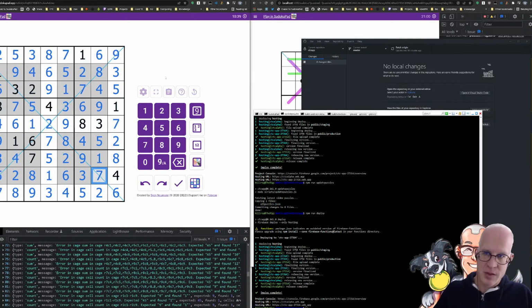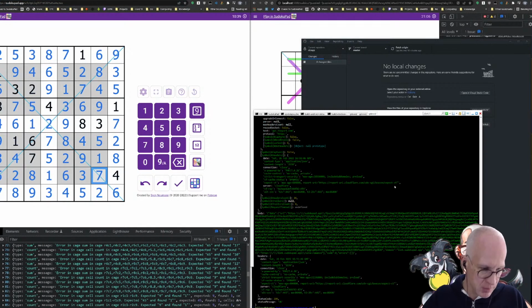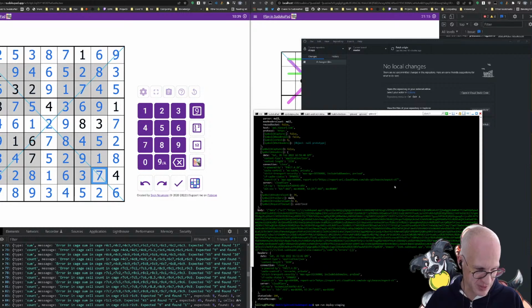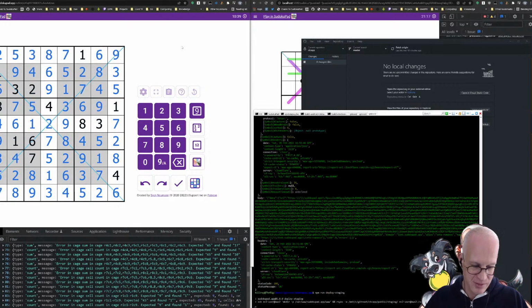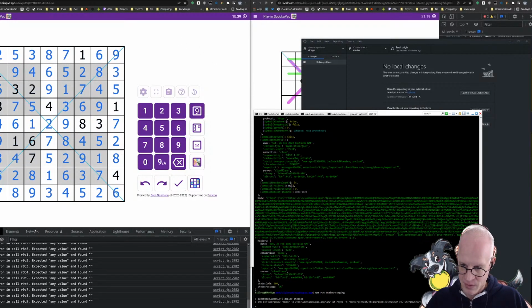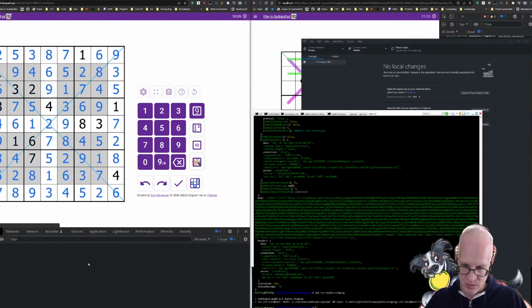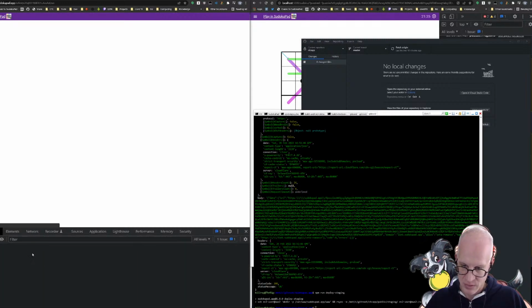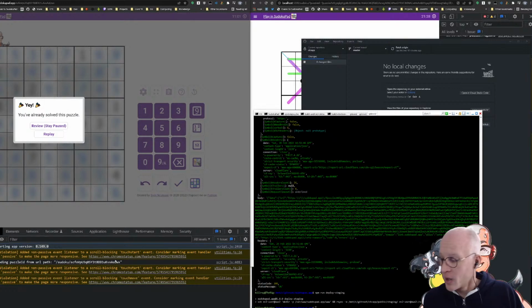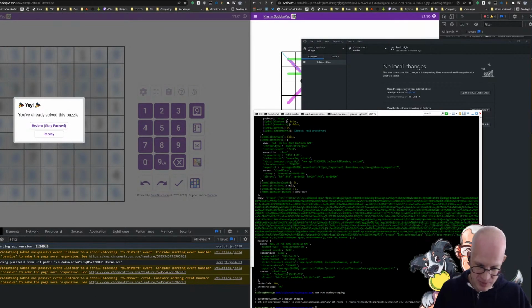Not really a test of the feature itself, just a test of this. And I'm an idiot. I was running it on SudokuPad.app, and I did not update SudokuPad.app. I forgot to deploy to the server. Let's do that quickly. So this was version 0147, and now it's version 0149. All right, anyway, that was a bit of silliness.